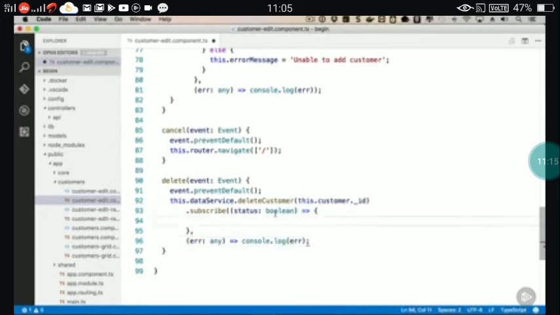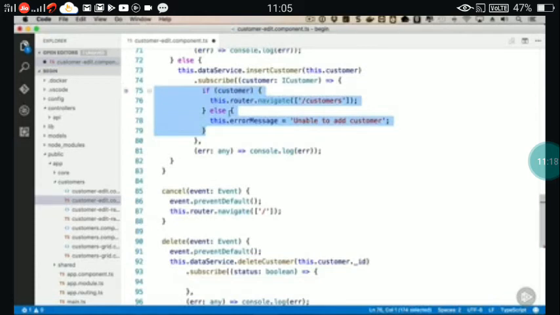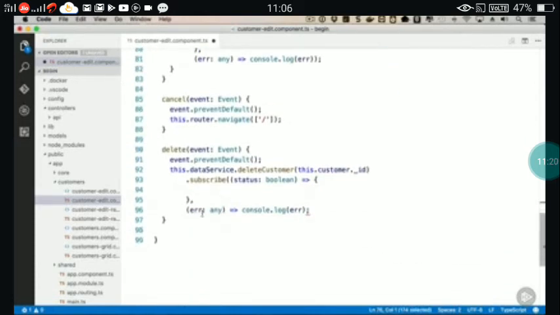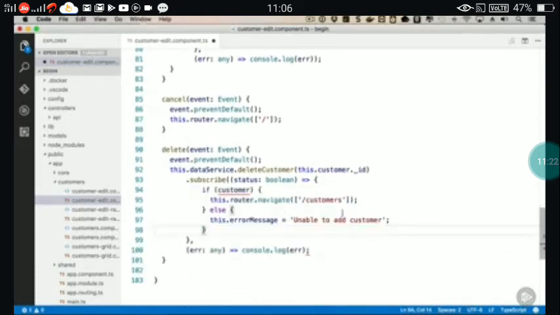All right, so now what we need to do is really very similar to what we see up here. In fact, I'm going to grab this code, paste it on down, and we don't have a customer, we have a status. We're going to say if the status is good, if it worked, and we were able to successfully delete the customer from the server and the database, let's go ahead and navigate back to the home page. We've seen this a couple times. Else, let's write out unable to delete our customer. And then let me add my missing paren right there to fix that. So now we're good to go.